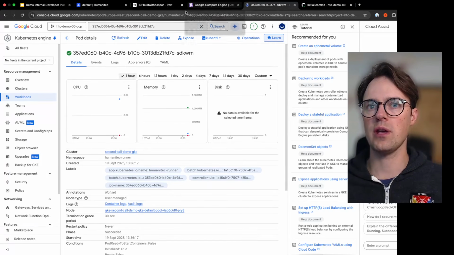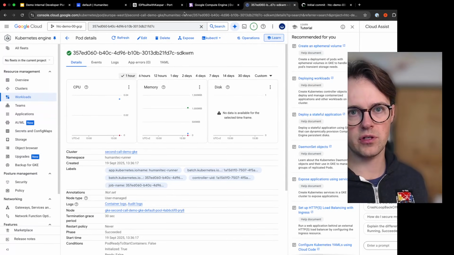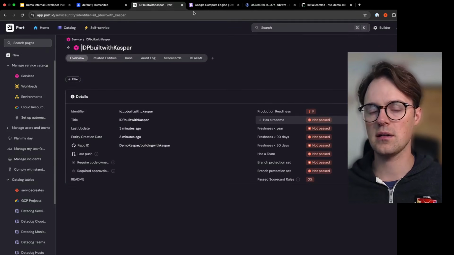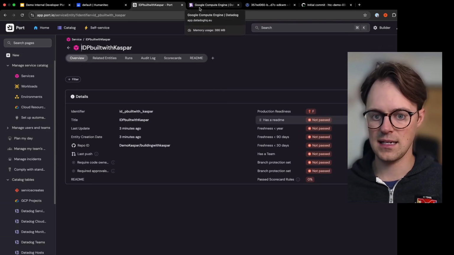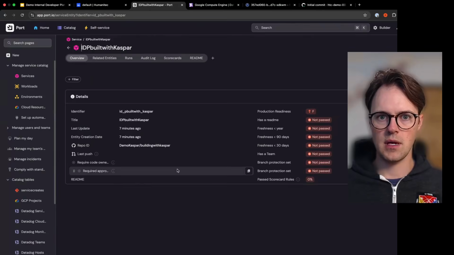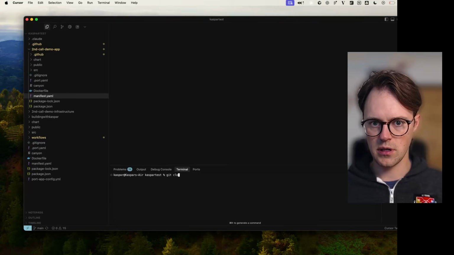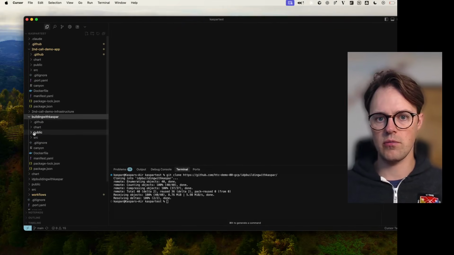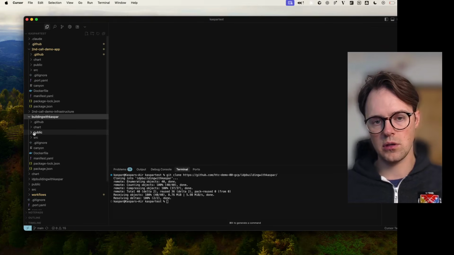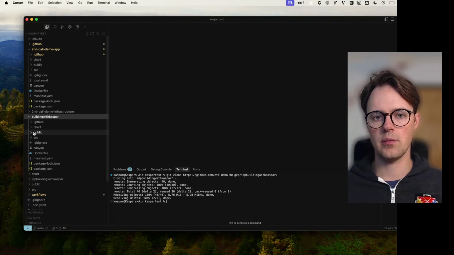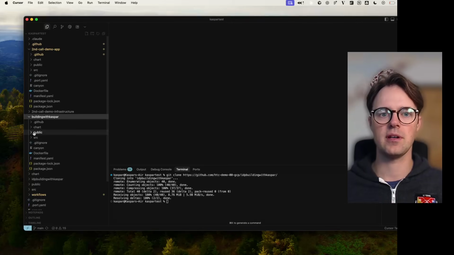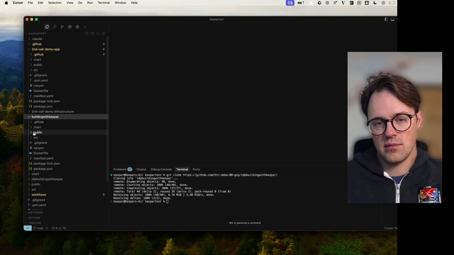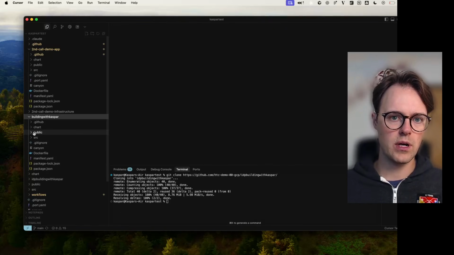Okay, so what do we have? We have the repository, we have all of the infrastructure, we have the pipelines, we have everything nicely registered in our service catalog, we have it observed with DataDog. That is looking very neat. And so the developer can literally go in and just say git clone my repository. And here we go. We have built with Caspar and we are ready to rumble and work and code and commit and deploy all the way to my development environment and spin up new stuff. It is really end-to-end ready. And you see that didn't take more than 2-3 minutes and we are done with that.